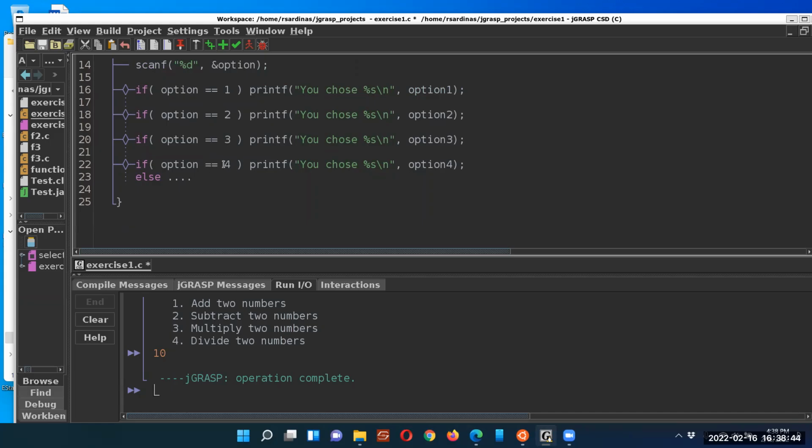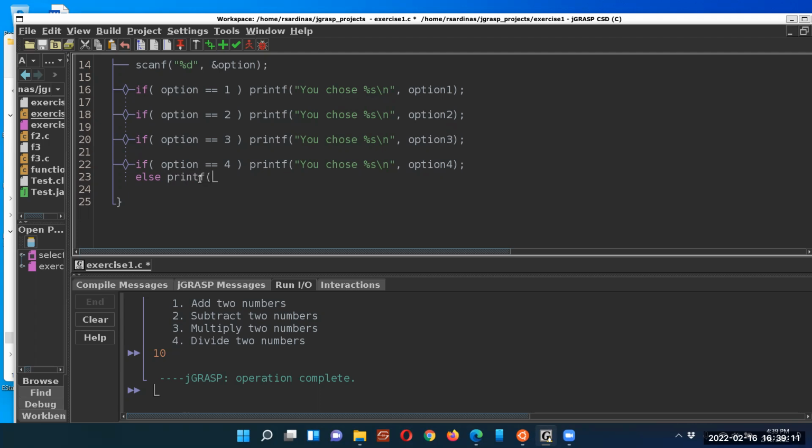So here, when I get to option 4, if option is not 4, we're going to go into this else block and we're going to print you wrote the wrong option. That's okay if I write the number 10. But what happens if we choose number 1? Anyone?